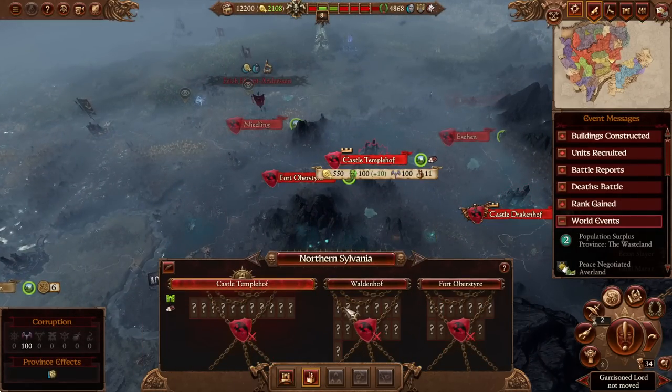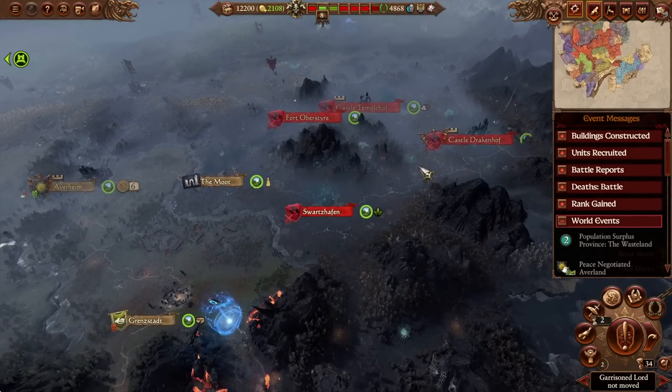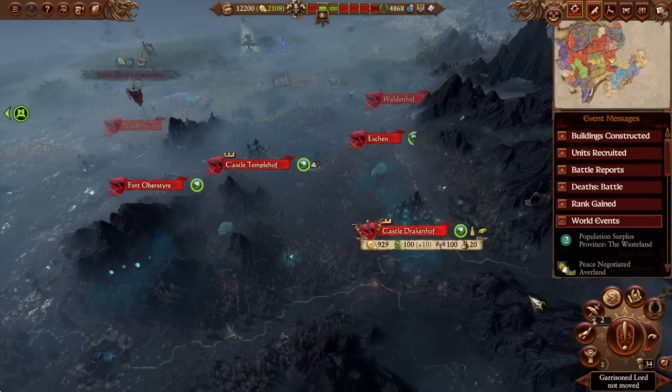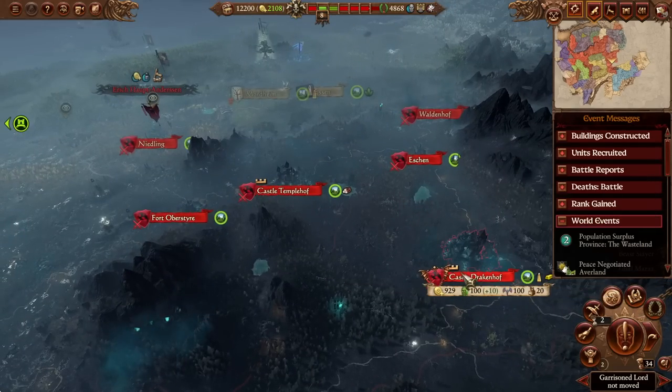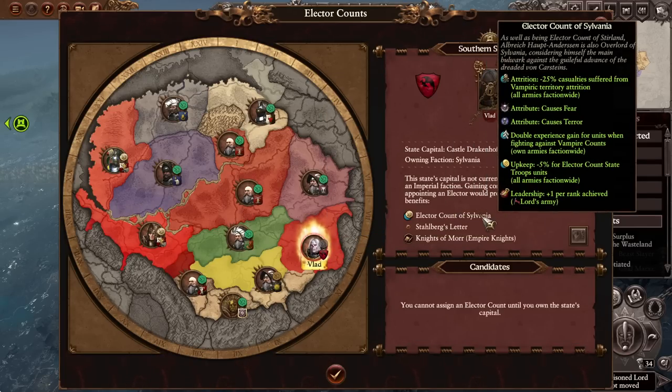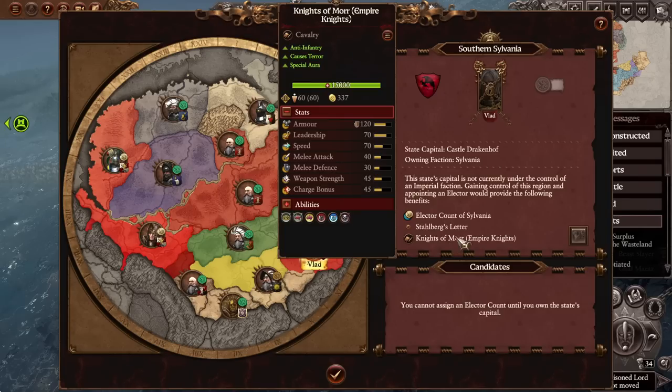Castle Drakenhof and Templehof should both be decent fortresses by now, Drakenhof especially. But if we can take all of Sylvania, we'd be very glad of it. Also, I believe Sylvania gives us the Knights of Moor, doesn't it? Elector Counts. Impudent pup. Knights of Moor, Empire Knights. Yes, that would be quite nice.